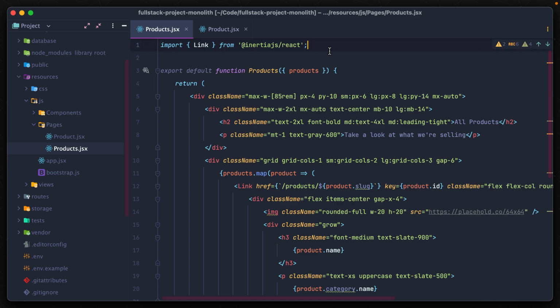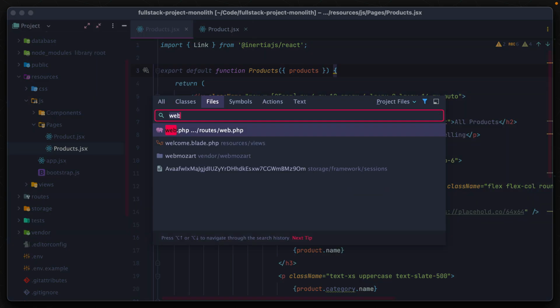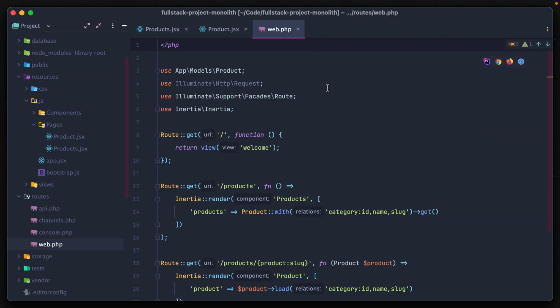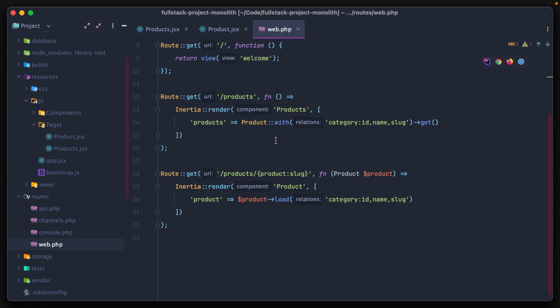This is what powers this whole page. There is no data fetching associated with this component. It all happens automatically to the props associated with the component. If you're asking yourself, how does that come together? All we have to do is take a look at the route that's associated with this page. So in Laravel, that's in our routes web file. If we open it up and scroll down, we can see that we have two routes defined, one for the products and one for the individual product.